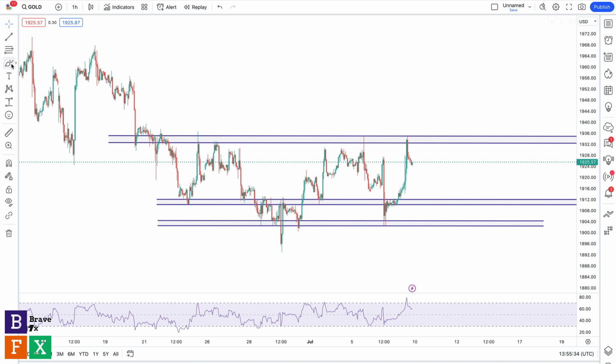But that doesn't mean we can't go long when the opportunity presents itself. So this is my base case scenario to go long. So we're going to take a look at our base case scenario to go long before we take a look at the base case scenario to go short. So for a long position, I'm going to wait for a consolidation around this area of value, right? Giving us some sort of a bullish continuation pattern and a bullish breakout. So this is going to be my scenario or my signal to go long.